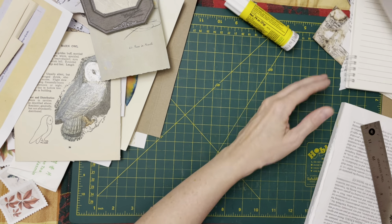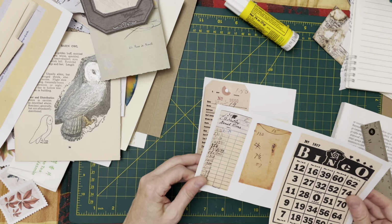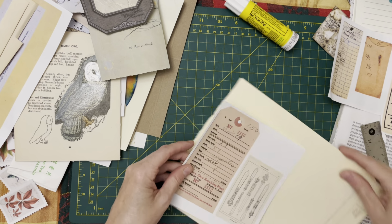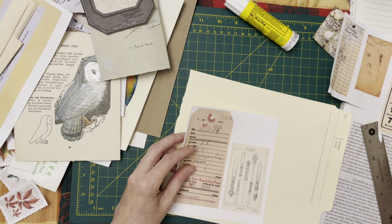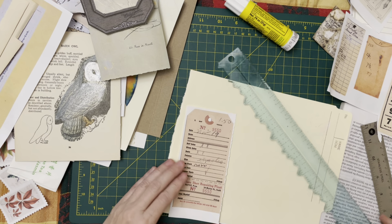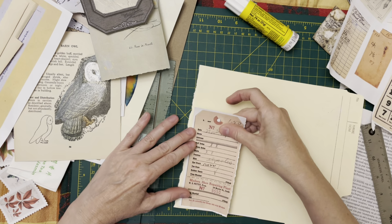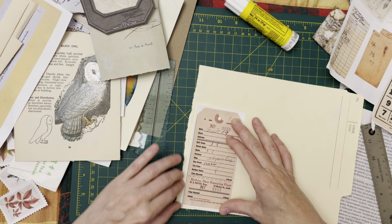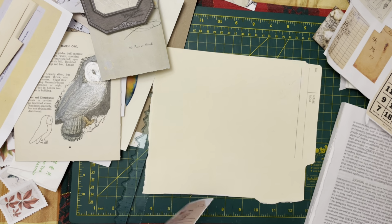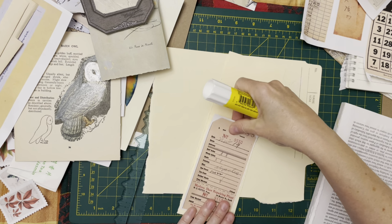Okay, we have, oh, this is all we have left. Ho-hoo! Tag. So, tag. Do we want to make cards out of the rest of these? Or is that like cheating? Well, this one is for sure going to be just a tag. I love that raggedy. You know, just glue it. How about, will this fit? Yes, it will. Okay, let's use that smaller one.